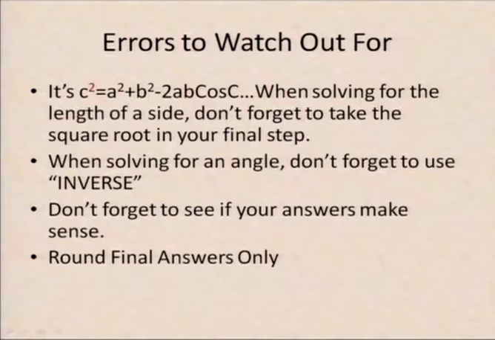Now, I think it's a good habit for you to get into the point where you round to final answer only. I certainly wouldn't figure out what cosine of C was to 4 decimals, round that to 2, and then do the same thing with A and B, and then square and round again. Best thing after you've taken the square root at the end is the time to take and round your answer.